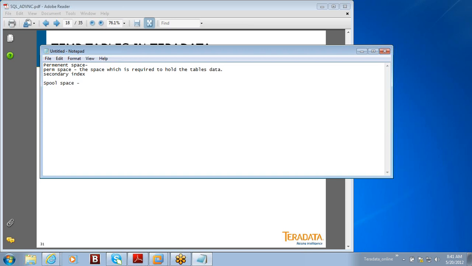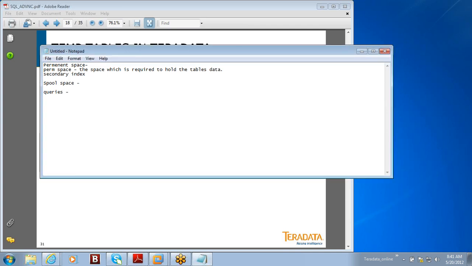And this spool space is used by all the retrieval queries, all the queries you can say. If it is an update, it may also happen through joins: update with joins, update with deletes, delete with joins. Whatever query it is, if internally it asks for some temporary data to hold and then do the operations, then every query will use the spool space intermediately.